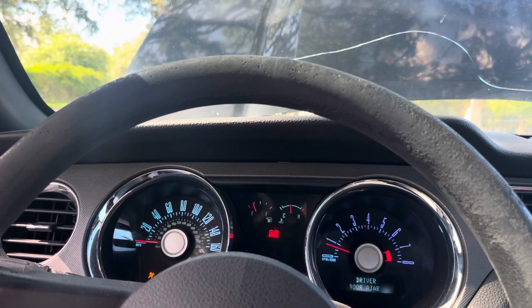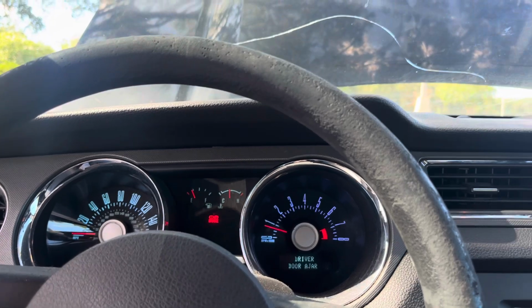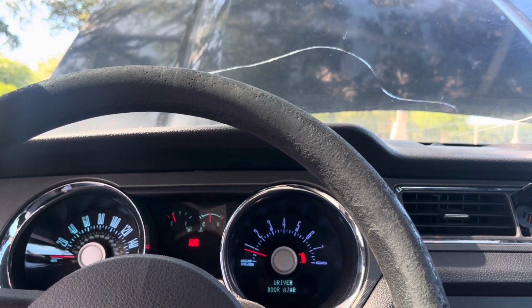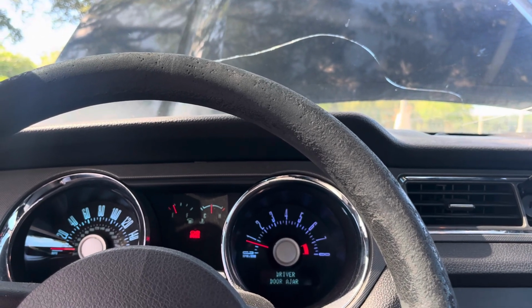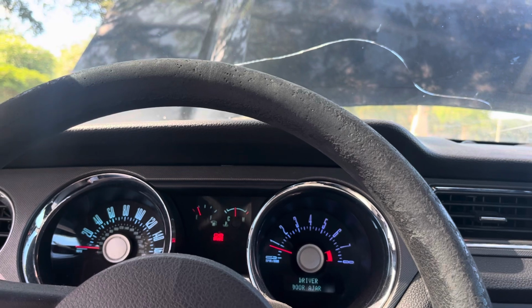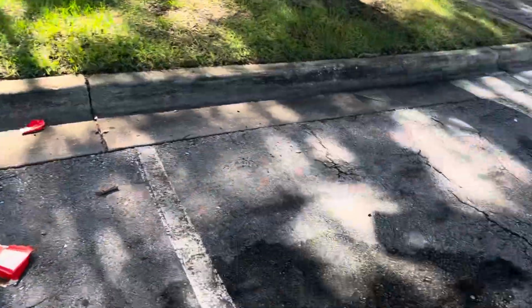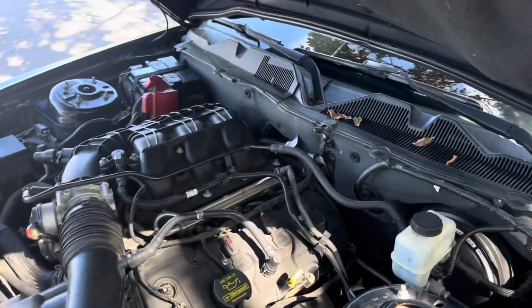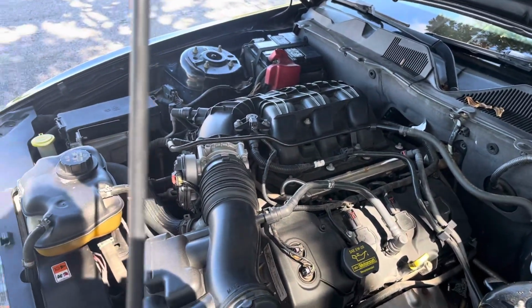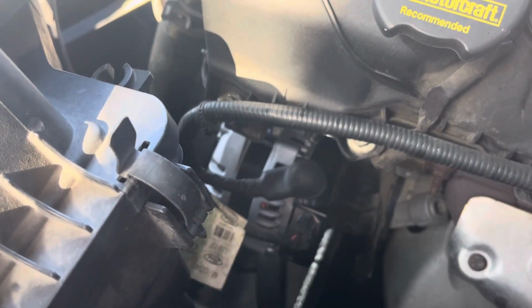But you can't just stick the battery in the car, because what if your alternator is bad and the alternator fries the brand new battery? So I took the alternator off. That wasn't a very hard job. You can look up other videos, I don't have any demonstrations here. But I removed the alternator from the car and took it to O'Reilly's. I tried to take it to a smaller car shop, but he said I needed the whole car, so I took it to O'Reilly's, and he tested the alternator and said that the alternator failed.